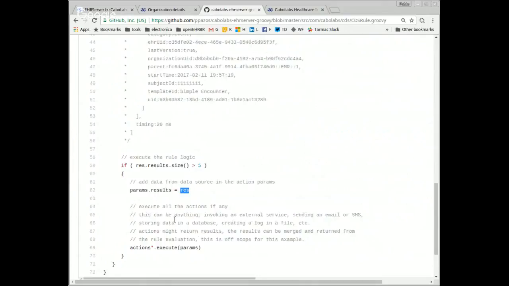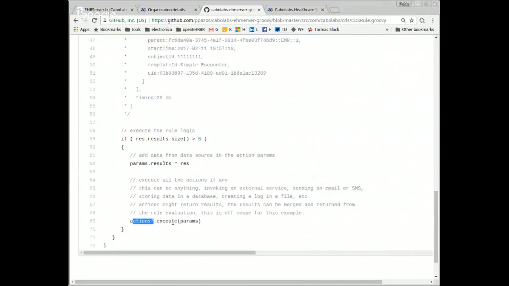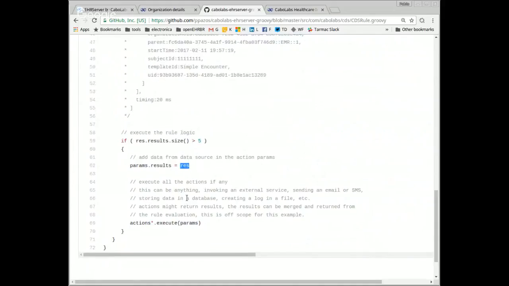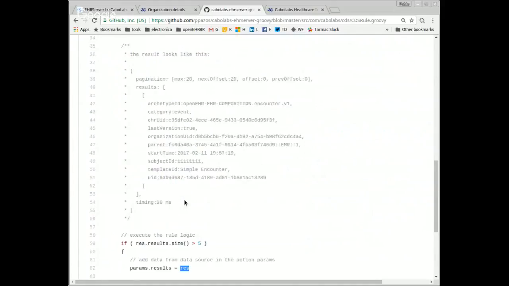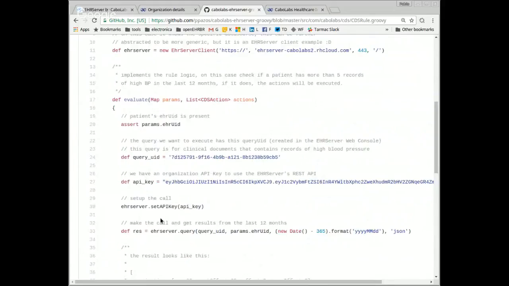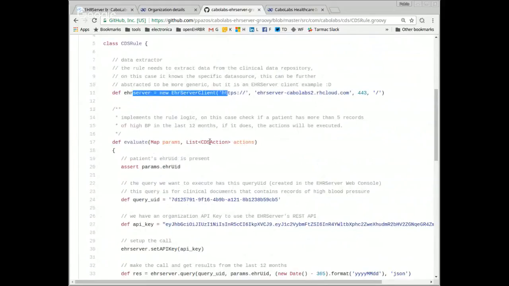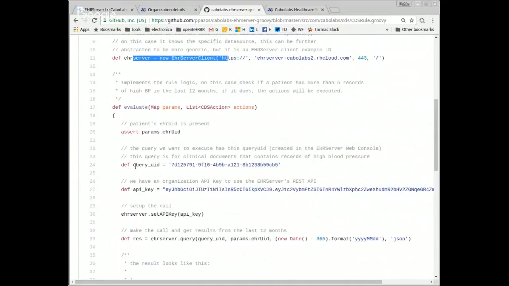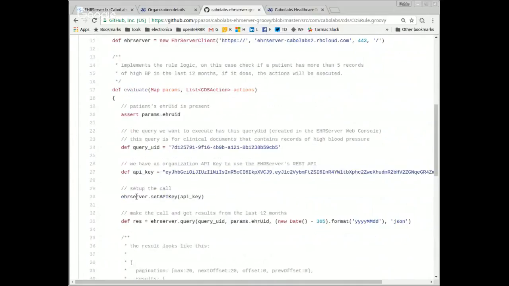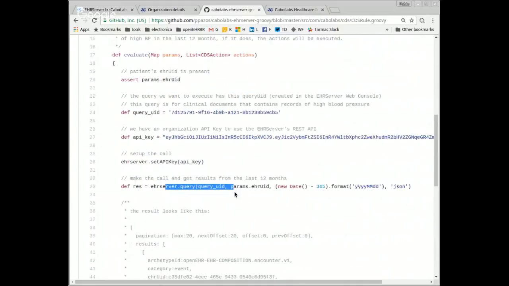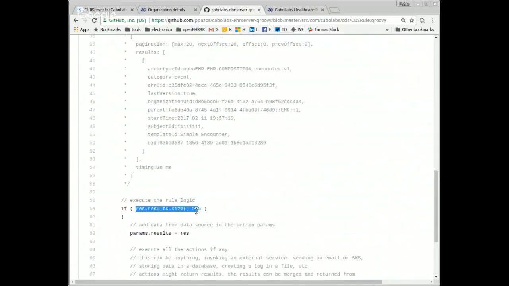So the actions have all the context, the EHR ID, but also the results from my queries. That's it. It is mostly the setup of the connection to EHRServer, 5 lines to execute the query, and 1 line to check the condition.